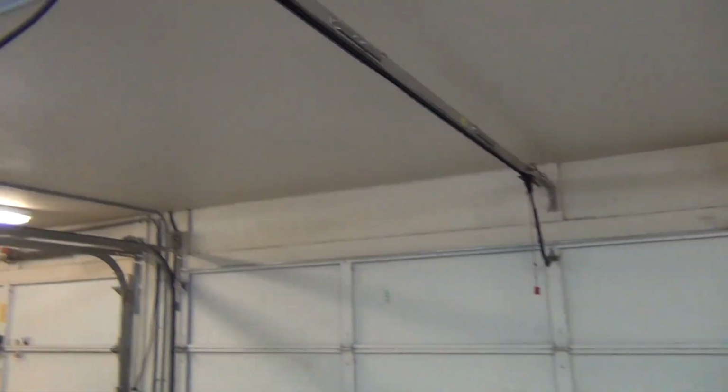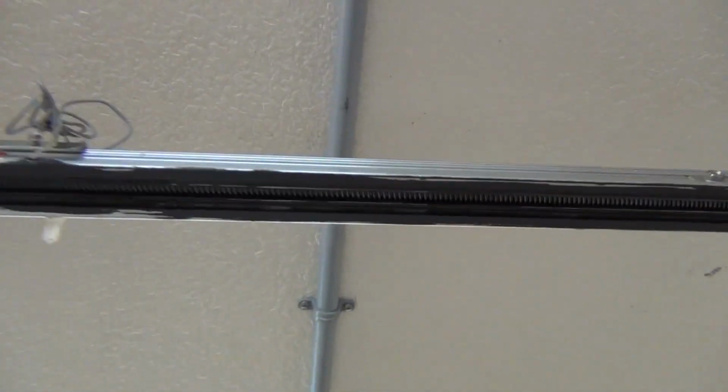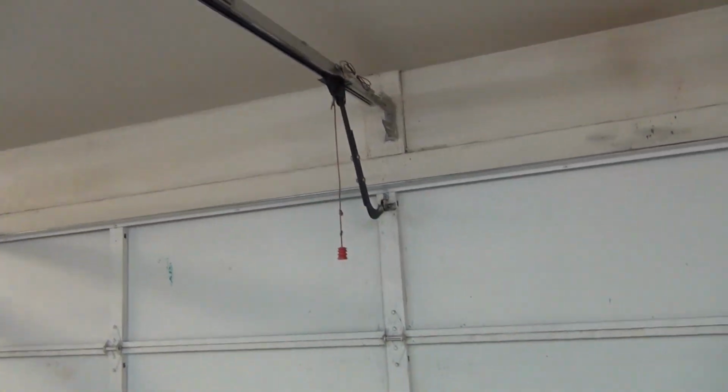Something that your normal homeowner can do is, if you have a worm gear, get up there with some axle grease and get some grease in there. That will quiet it up and make it run real smooth. You just get a glove on and stick some grease up in there. That helps out a lot.